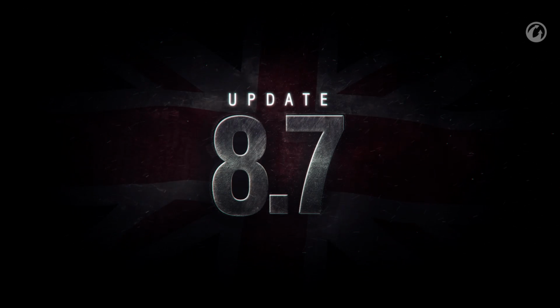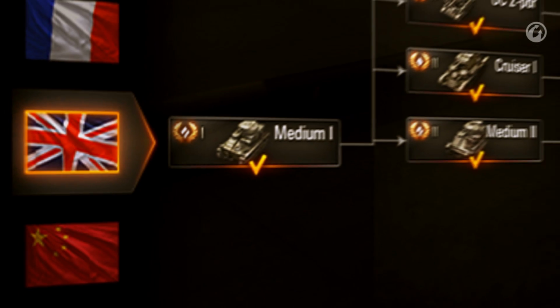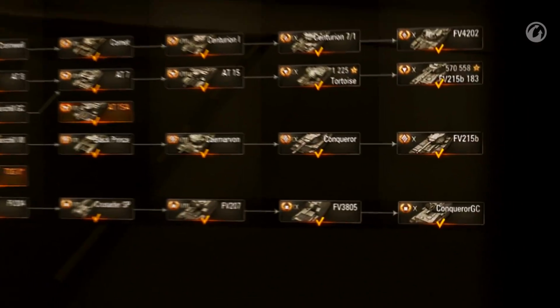Which new vehicles will the developers introduce to players in the 8.7 update? We will add a new branch of British SPGs in the 8.7 update. 9 new vehicles from the 2nd to the 9th tier. What are the main features of the British SPG branch?